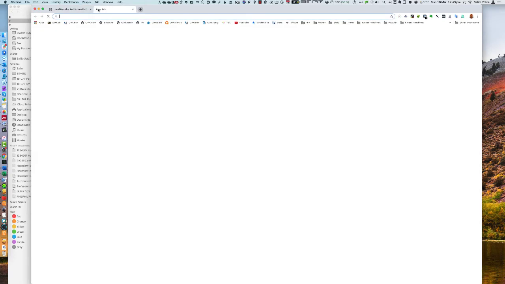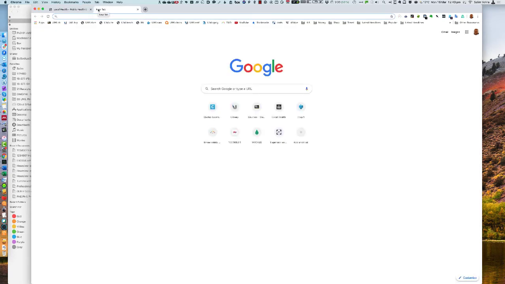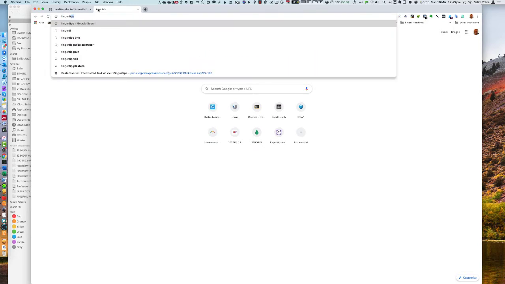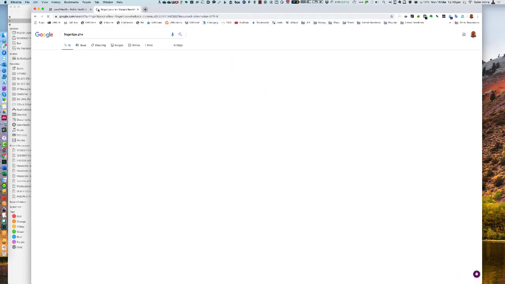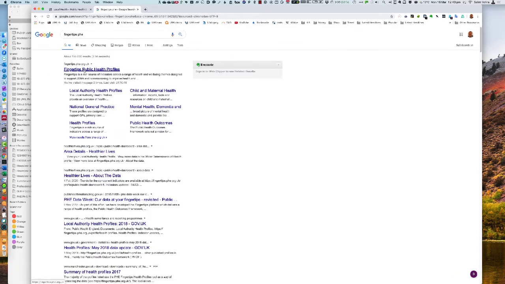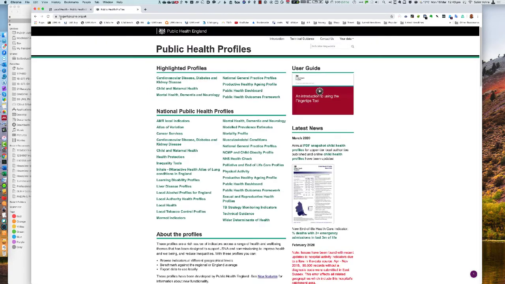And then the second profile, which has stayed exactly the same, but please just check it, is on the Fingertips website. That's why I like to call it the Fingertips PHE website. So I type in Fingertips PHE, and it's the Fingertips public health profile. And as you can see, the website name is fingertips.phe.org.uk. Actually it's a government website, but I think they call it .org.uk to kind of separate it from the main government website. Otherwise I think they would be allowed to put .gov.uk.